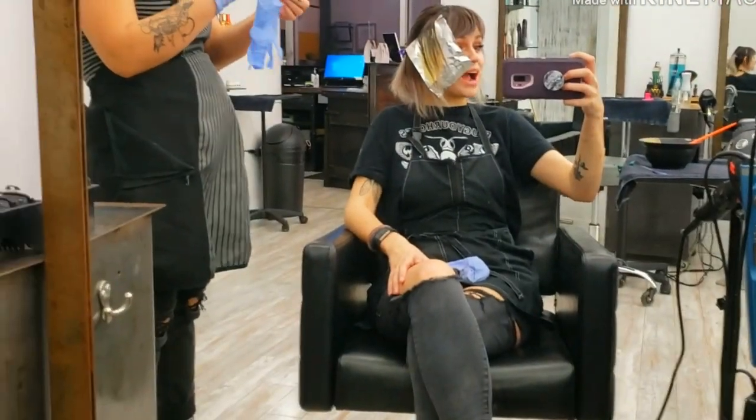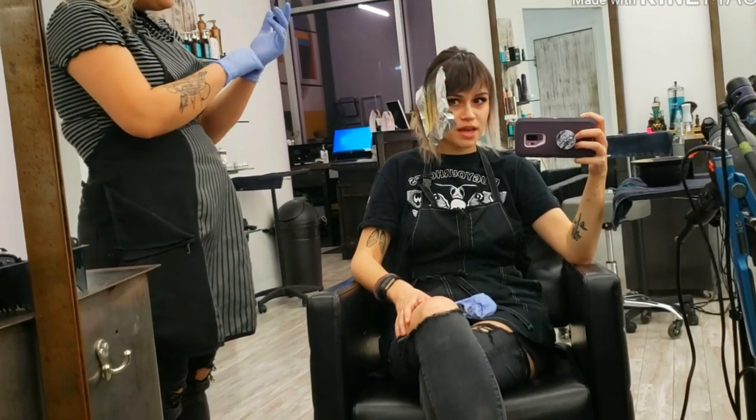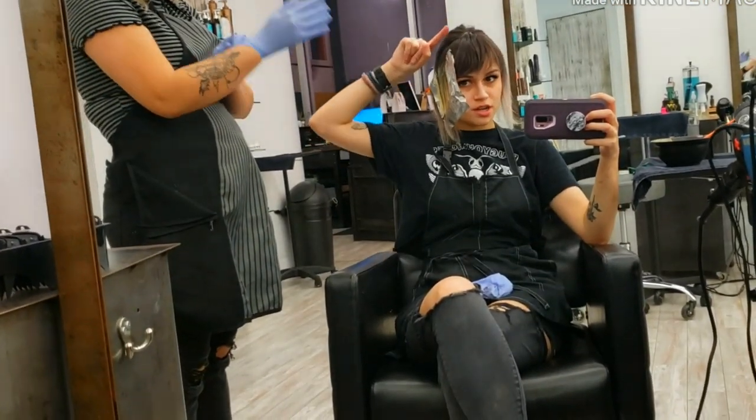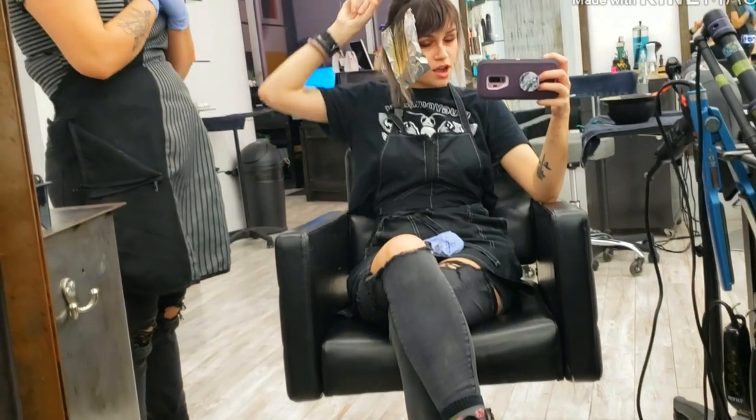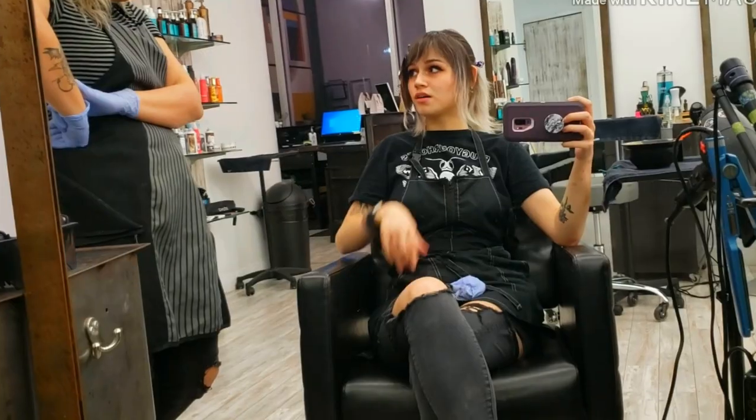Guys, I am going brown and I'm terrified. So we're putting some low lights in my hair. I'm doing diagonal back sections just on the crown. And every other one will be dragged all the way down or halfway. Go, start working.